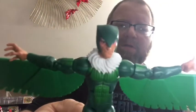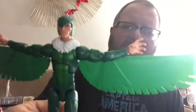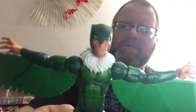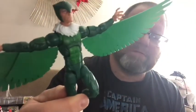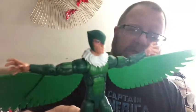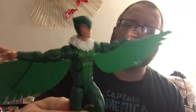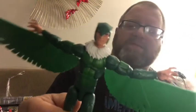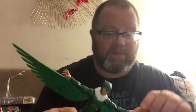Well, that's Vulture. Very basic but classic villain. No gimmick or specialty, nothing that makes him overly special, but I'm giving him an 8. A classic villain that you definitely need if you're a big Spider-Man fan, if you're a Marvel fan.